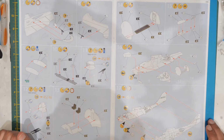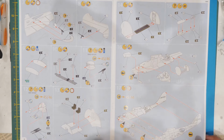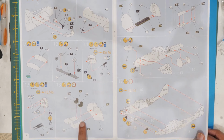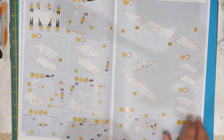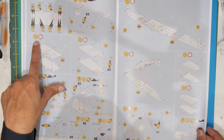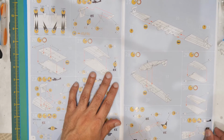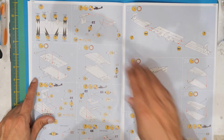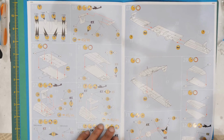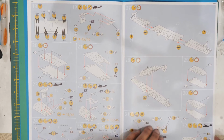And then there's more bits inside. I'm just going to flick through quickly. Cockpit, more cockpit, gangway, and you have to cut holes out over there, it says. Where are we? There. So, get the drill ready for that. I'll probably do all that before I take it off the sprue.